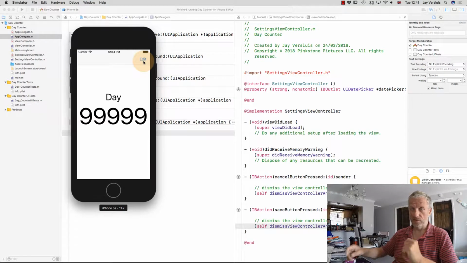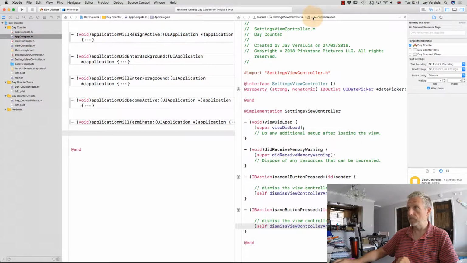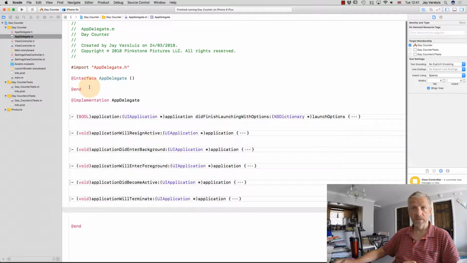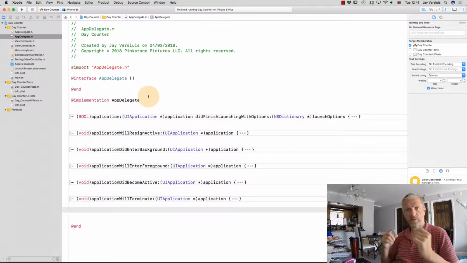There we go. Anyway, in this part we're going to worry about building code, and the first part of coding is going to happen in our AppDelegate implementation file. There are of course several other areas in which I could start coding, but I think AppDelegate will be accessible from both the settings view controller and the main view controller, and I'm going to put 2 methods in here. One is going to be for loading data and one is going to be for saving data, and I'm going to put them into AppDelegate because both classes have easy access to my AppDelegate class.